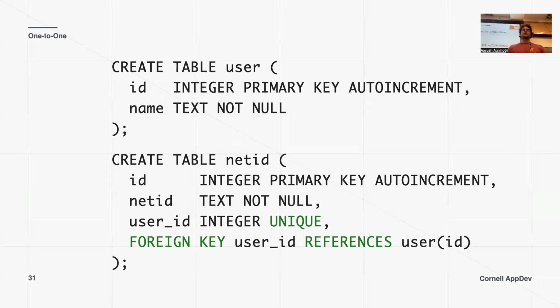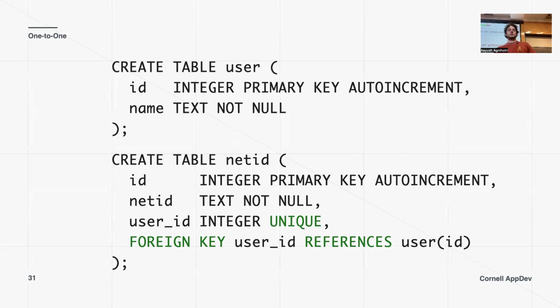This is the SQL query showing how to create a one-to-one relationship. The first thing we have is a create table user. This is really similar to what we had 2 weeks ago. We just have a user ID that's integer primary key auto increment. A little bit of review: integer just means it's an integer type, the primary key is the unique identifier, and the auto increment means that whenever we're adding a new user, their ID goes up by 1. And we have a name that's some text, which is not null.